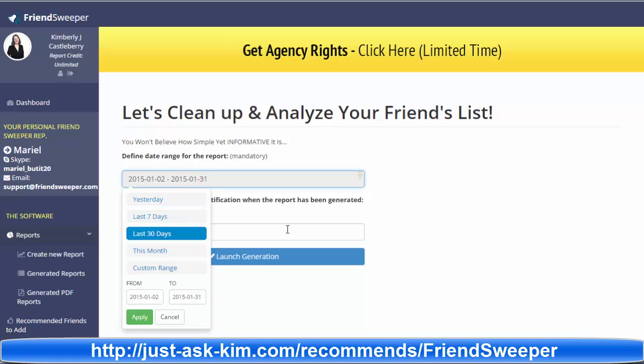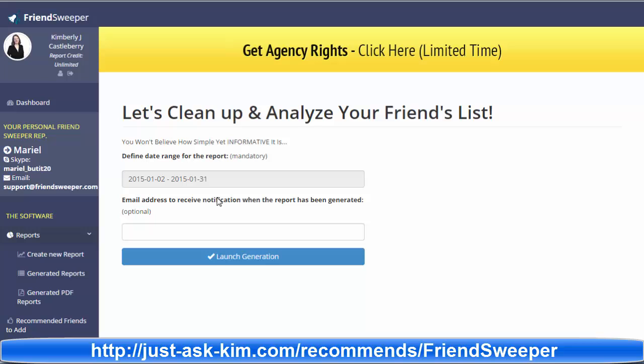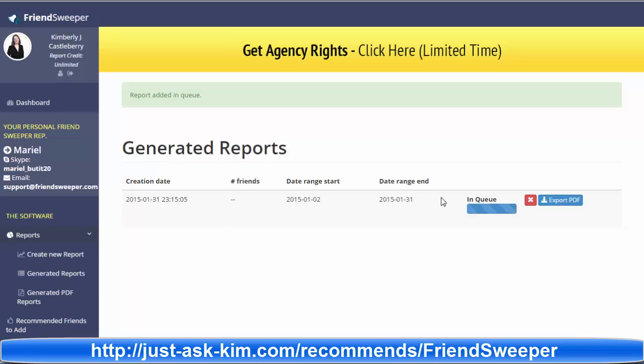Okay, we're in 30 days. 30 days is the longest you can go back, but if you only wanted to do this month or only a couple weeks just to look at a particular behavior, you certainly could do that. I like the 30-day posts. This is going to take about 10 minutes to run. It'll take a little less than that if you upgrade to their VIP option, but it's going to take about 10 minutes. So kick back, relax a second. I'm going to pause the video and we'll be right back.